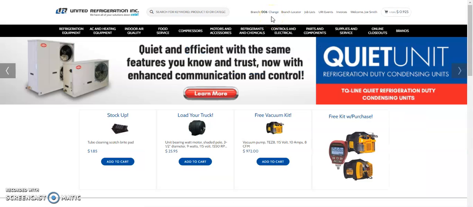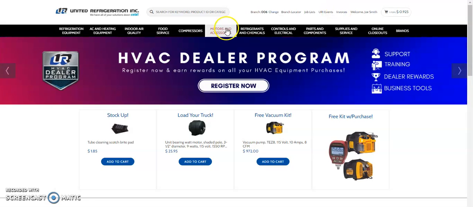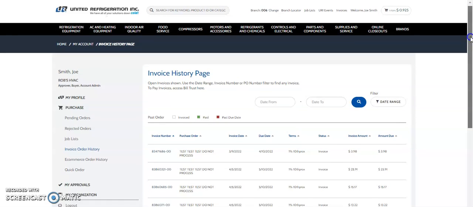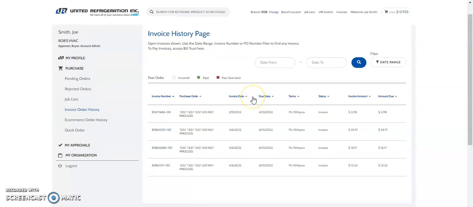Once you're set up with invoice access online, you can then select the Invoices tab, which will open up to a page with all your open invoices. You may not see any invoices at the time you get to the page, but you can simply use one of our filter options. You can select to find invoices by date range, open invoice, invoice number, or PO number. This will show you all the invoices within that filter option that were placed under your account, whether the order was placed at the branch or online.